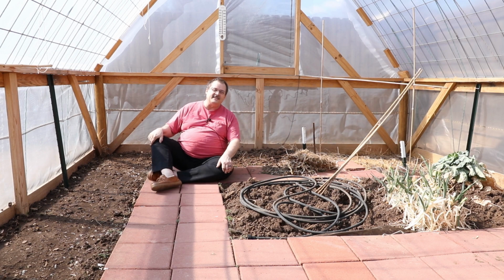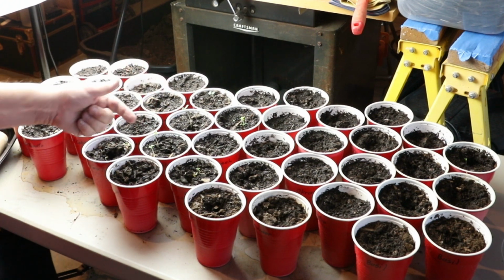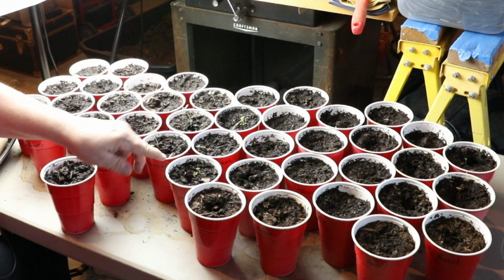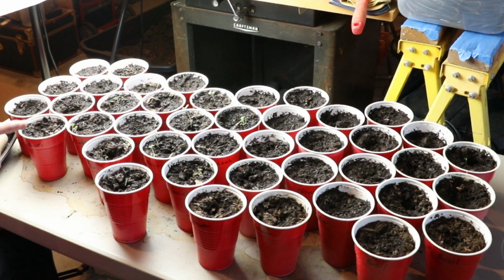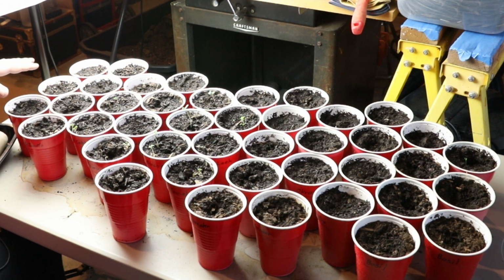Let's take a look at the seedlings. All right, take a look here. I've got my seedlings. I've got plenty of them coming up. Now, these that are coming up right here, these are broccoli. And I've got some fennel. It looks like it's starting to sprout here, as well as leeks and red cabbage. I'm not having anything happening on the Roma tomatoes yet, or on my pimentos, but they'll come up.